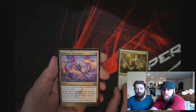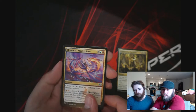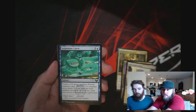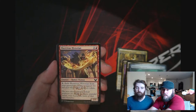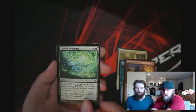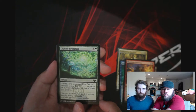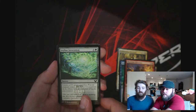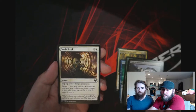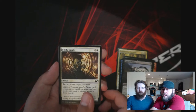Elemental Masterpiece. So this makes two 4/4s for 7 mana, or you can discard it to make a treasure. It's good art. Yeah. Another campus. So this makes a fractal creature, which is the token for the blue-green school. Yeah, especially since I doubt many people are playing in person these days. Yeah. I definitely miss going to pre-releases and playing sealed. It's just a good time.